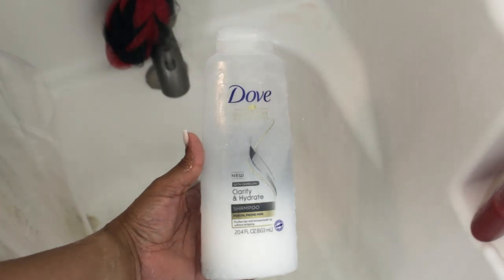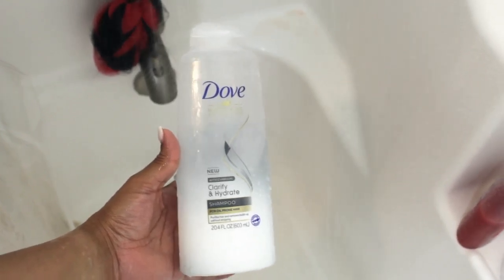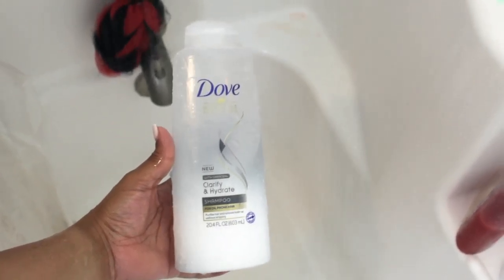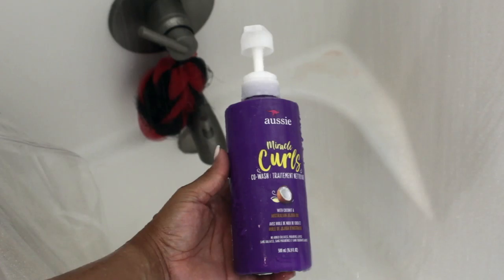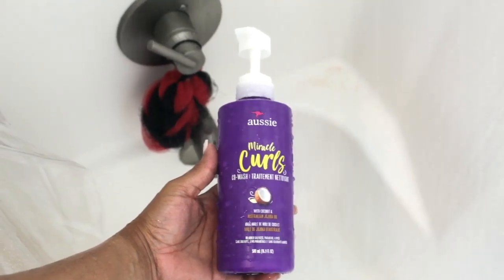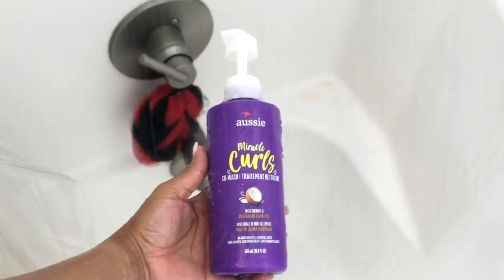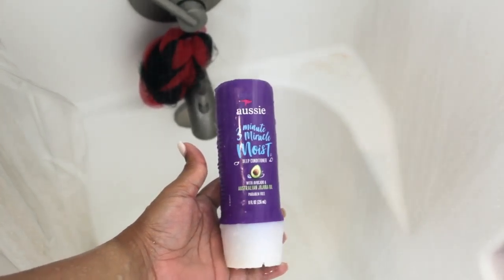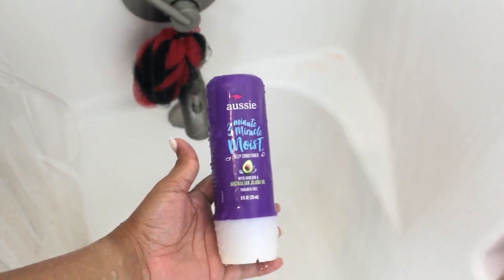Ooh, that was ugly. Today I'm gonna be doing my wig prep videos. I have two videos I'm gonna be putting up. Today is gonna be the wash day. So real quick, as you can see, I'm gonna be using this Dove clarifying shampoo because I just took a wig off and I want to make sure my scalp is clean. And I'm gonna be using the Ozzy Moist product, this co-wash. This is the coconut one. I don't know the exact name of it, but this is their co-wash. It's really moisturizing. And I'm also going to be using the avocado deep conditioner, and this is very moisturizing as well. So today the theme is to focus on moisture, so let's get into it.